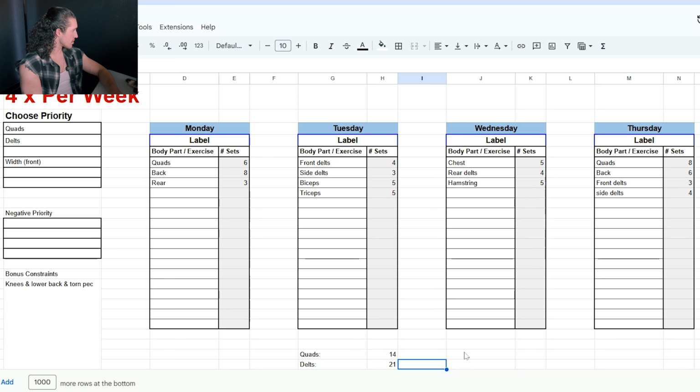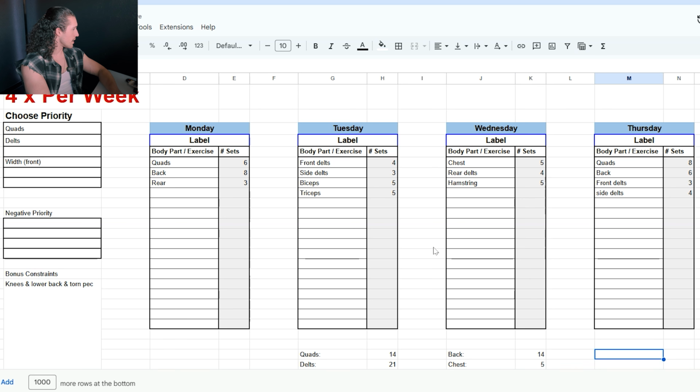Okay, now we'll move to his back. We have here 8 and 6, so that's 14. Now for chest, just that 1 day, so that's 5.